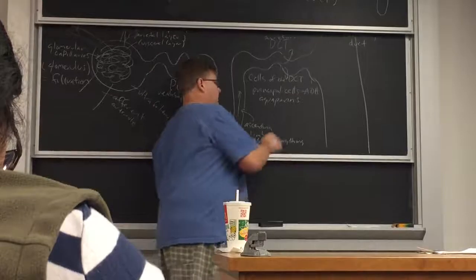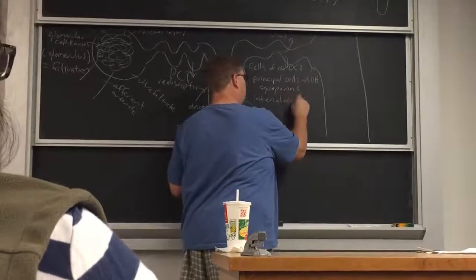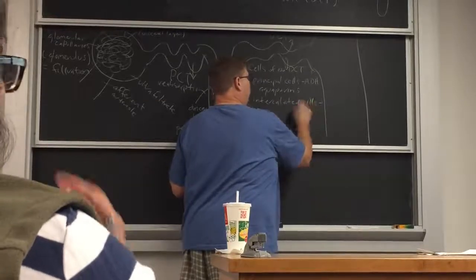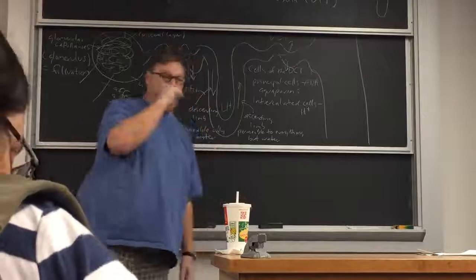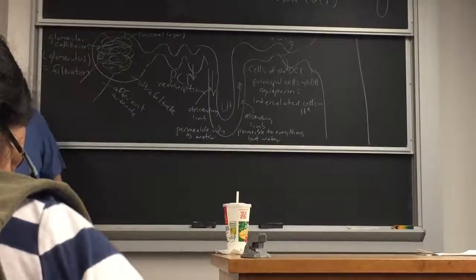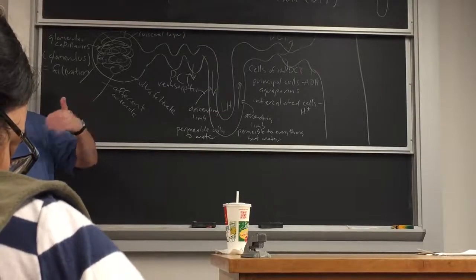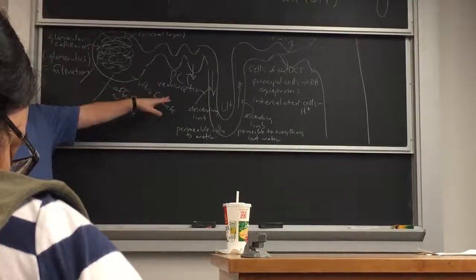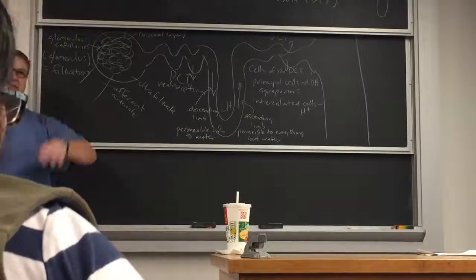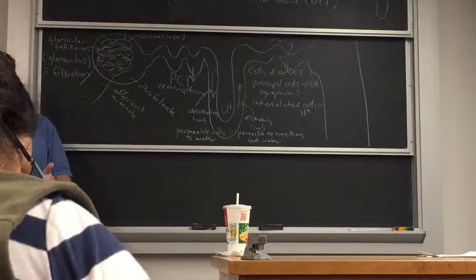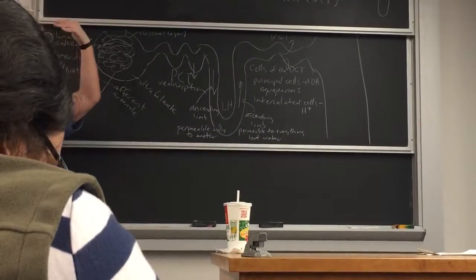There's another type of cell called intercalated. Some people say intercalated. The intercalated cells, their job is hydrogen ion. They're the ones that reabsorb or secrete hydrogen ion, depending on what your acid-base balance is. So if you need to get rid of hydrogen ion, the intercalated cells just spit it into the ultrafiltrate to get rid of it. If for some reason you needed to retain hydrogen ion, because your blood pH was too high, let's say you had alkalosis, right?